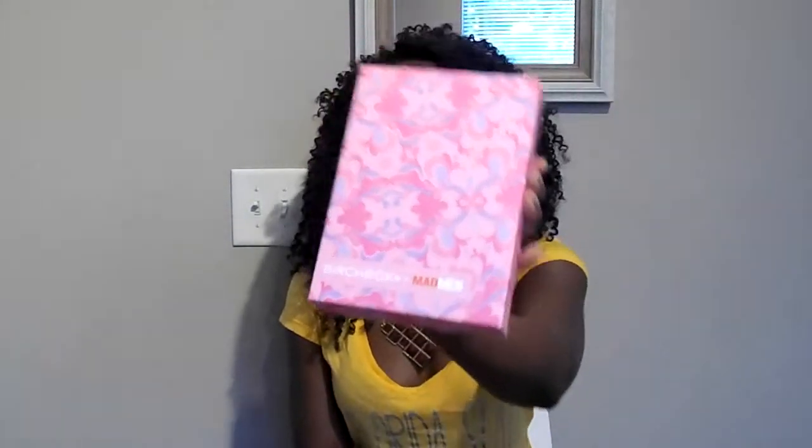Okay, so next we have my Birchbox. Like I said, I already opened the packaging. They had two options: a regular beauty box, and a special because Mad Men is coming to an end. I don't know if any of you guys watch Mad Men. If you do, tweet me. I've been obsessed with it, but it's in its final season. They split the final season into two parts, so this is the final 7 episodes, and it's a big deal. So I chose the Mad Men collection box. That's what it looks like. It's super cute. Not quite sure what's in it.